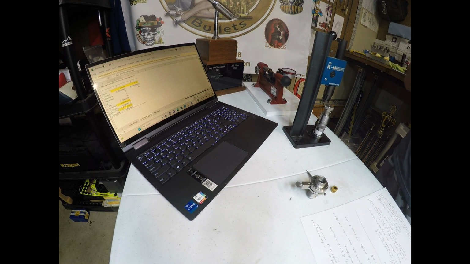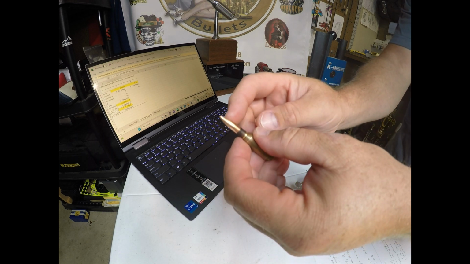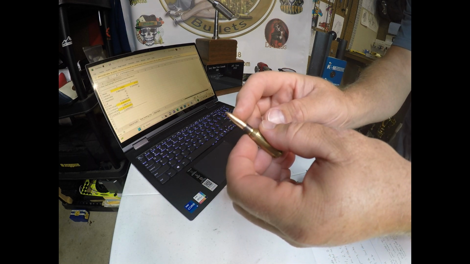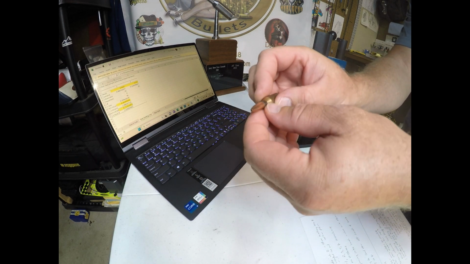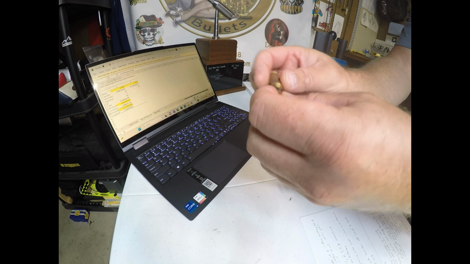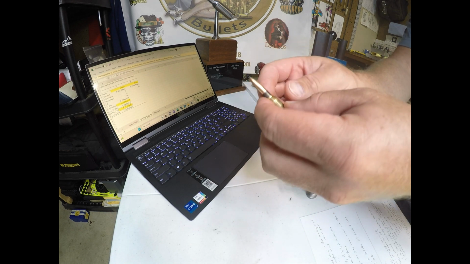Got some feedback from some shooters about some tests they'd like to see. And one test was bullet runout. Essentially it's about that bullet, how straight it is, and is it bowed a little bit, bent, that kind of stuff when it goes into the case. Or, when it goes in the case, is the neck a little bent and out of shape?